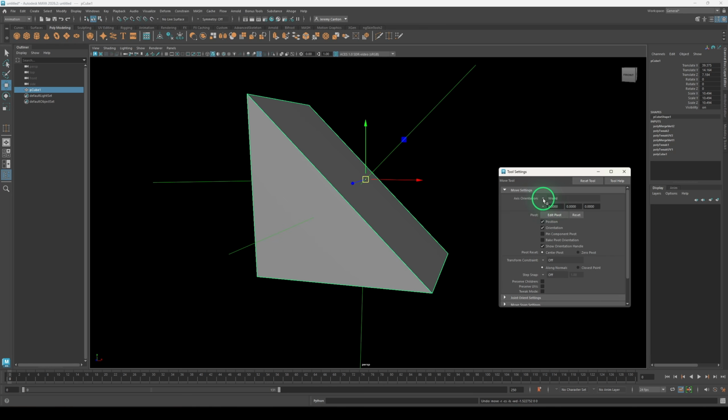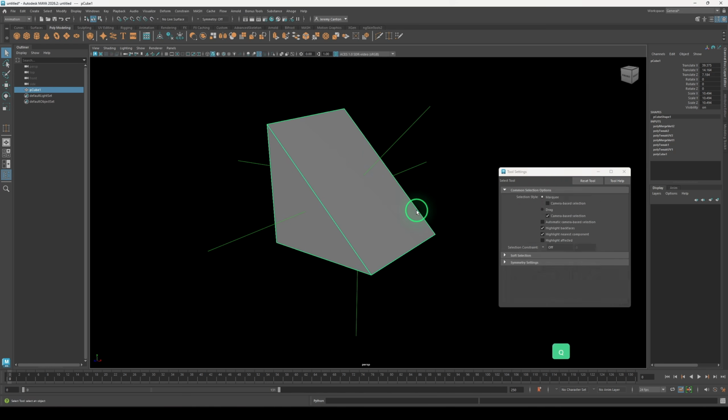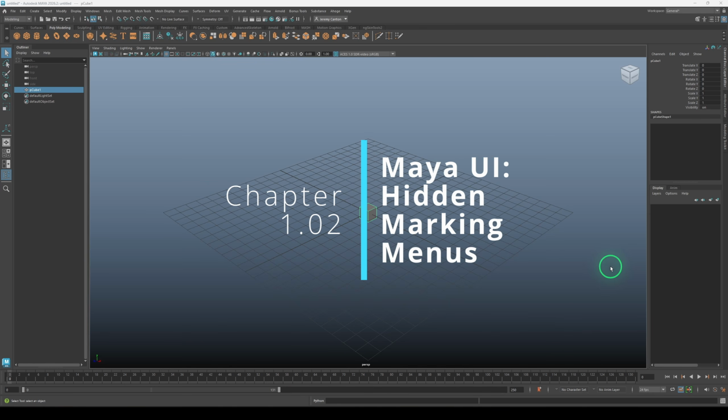So we have world axis, object axis, component axis. Learning when to use each mode just takes a little bit of experience, but it's going to be very important in a few minutes here when we start manipulating the rigs. We have a few more features to cover, but we're almost there.